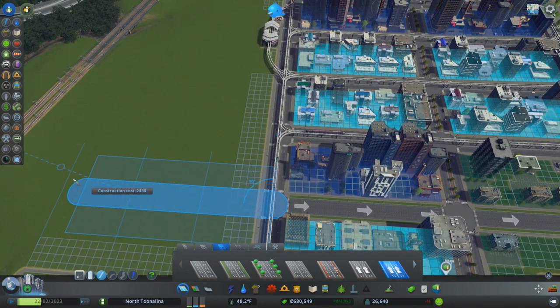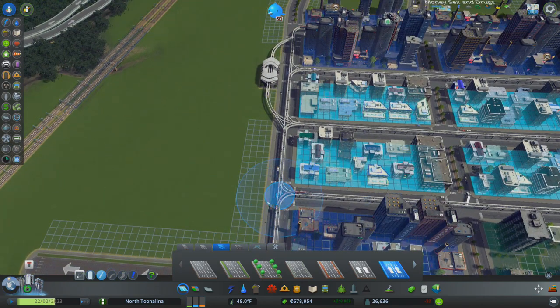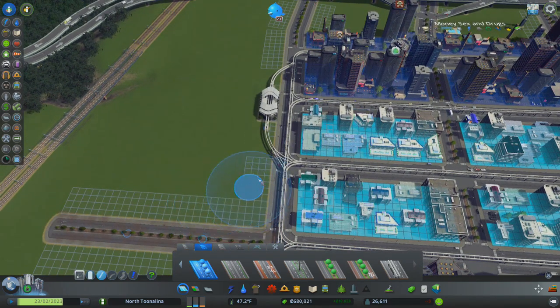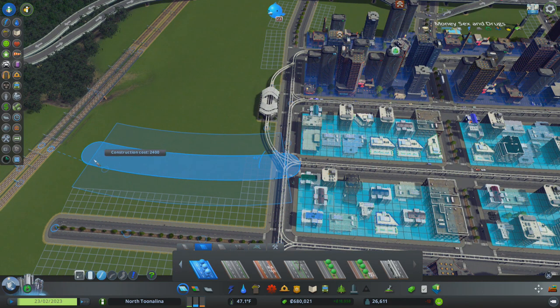But I'm gonna have to switch it. And this is two-way. Right, let's go to four. And let's put some trees, man. Because that just can't do trees. Just because it got that.